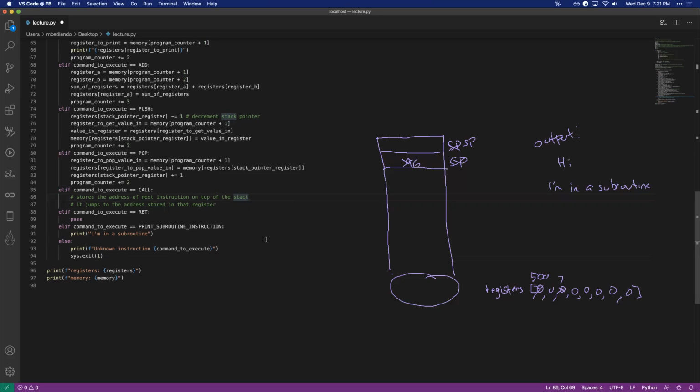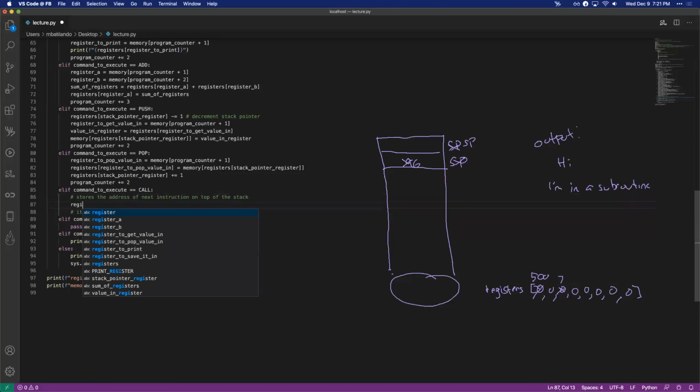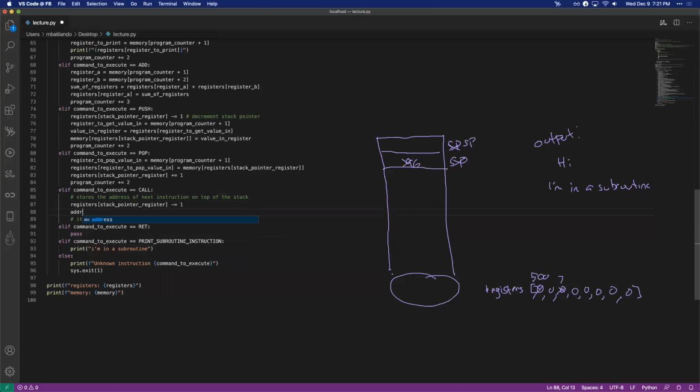So we need to push the address of the next instruction on top of the stack. So let's do registers, stack pointer register. We need to first decrement the stack pointer. So registers, stack pointer, minus equals 1.